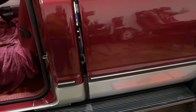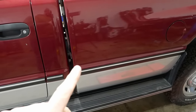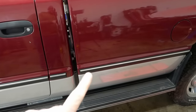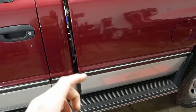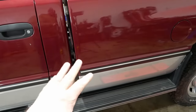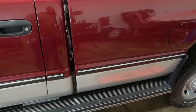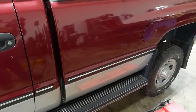So, I guess we need a sending unit. The problem is, this is a 95, and they don't make this sending unit anymore. The solution, I guess, is you had to retrofit the sending unit from the 96 and 97. The problem there is the pigtail is different, so you gotta splice in a pigtail. And also, the 96 and 97 sending unit is pretty hard to find. I did find some places online that have it. Pretty pricey, and you gotta drop the tank to install it.